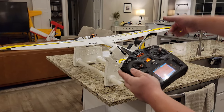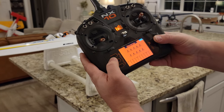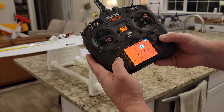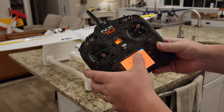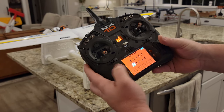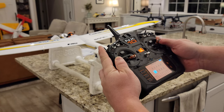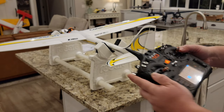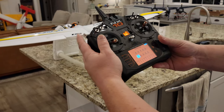Roll left, roll right. Obviously that's incorrect too, but watch this. Servo setup, travel, reverse. Okay, so we went to, it was aux 2, so it was channel 1, 2, 3, 4, 5, 6, so it had been left aileron. Now look, roll right, roll left, takeoff flaps, landing flaps. Wow, so it's already set up. You said left and right backwards, so well, do it again. Okay. When you did roll left.